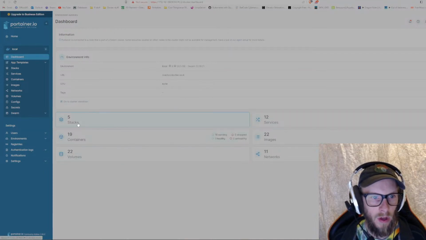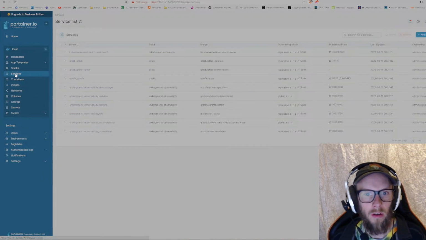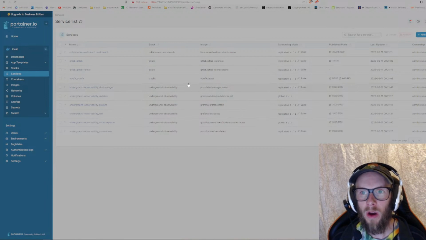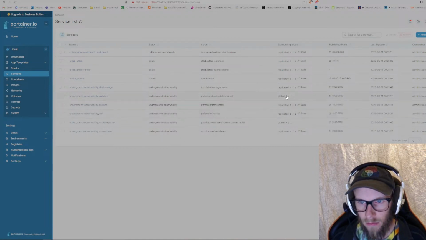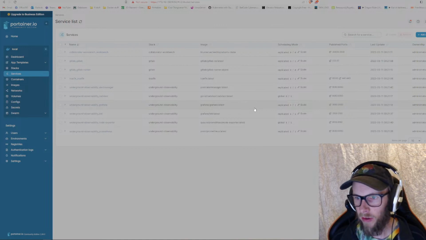I'm going to skip the stacks for now, but I think one thing that's worth looking at here is our services tab, because the services will basically stay up. Portainer is going to do its best to keep these services up, no matter what happens. Not all of them are actually set to run at the moment, but the ones that are, like Loki and Grafana, if those containers get shut down, Portainer is just going to spin those back up because they're a service.